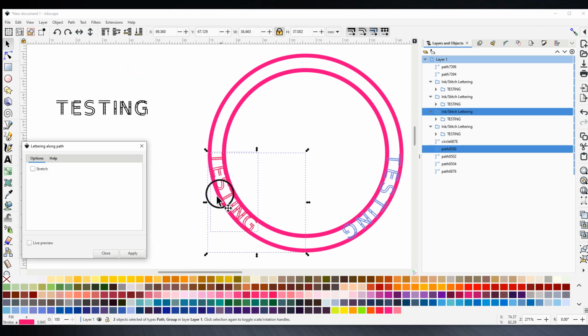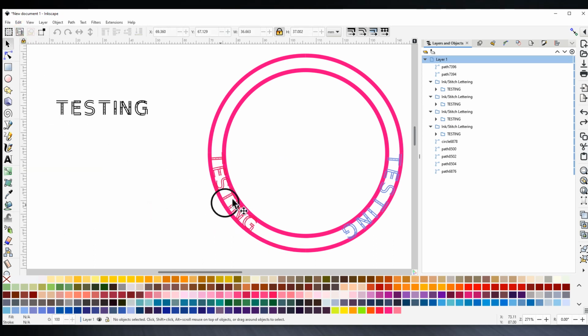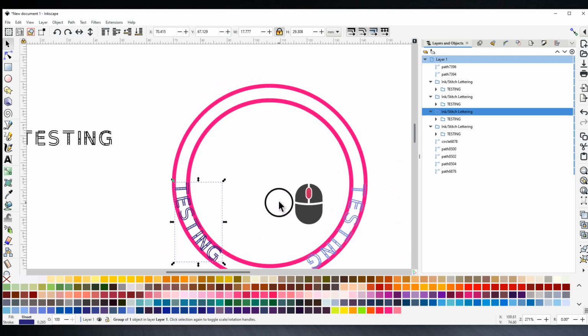and now we can see, maybe I should give that a different color, so then at least you can see that a little better. Let me see here, I'll make it a darker color. I have to make sure I'm selecting just the text, and I'll make it a dark blue. So now we can see that the text is positioned there on the path, and so now that one is on the inside.